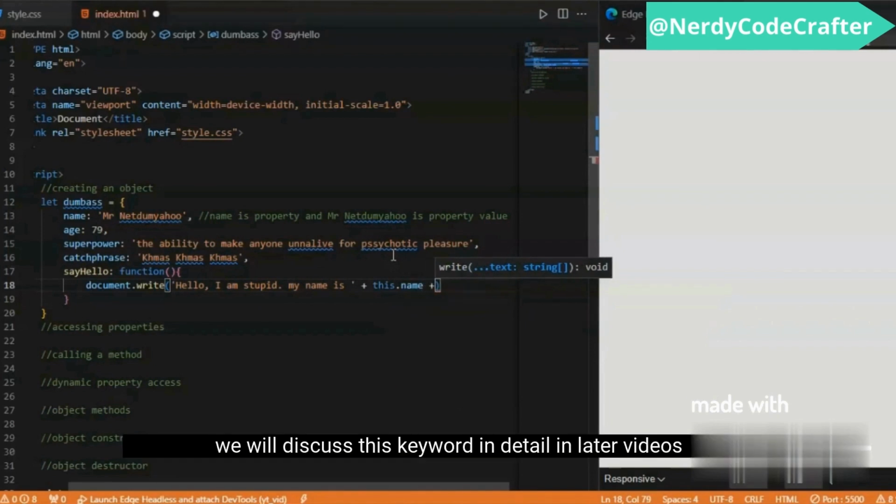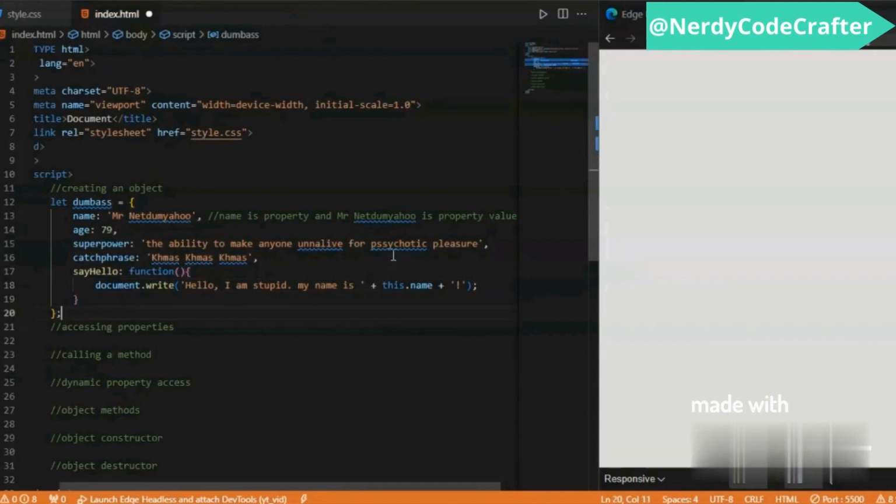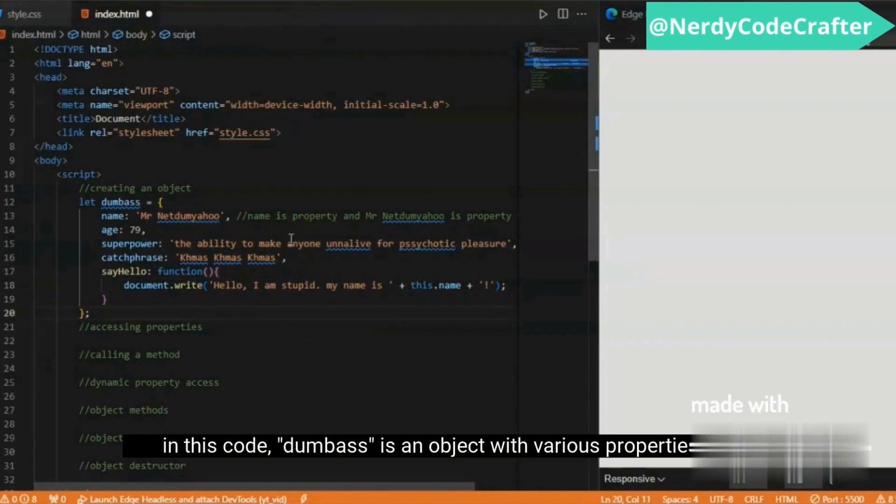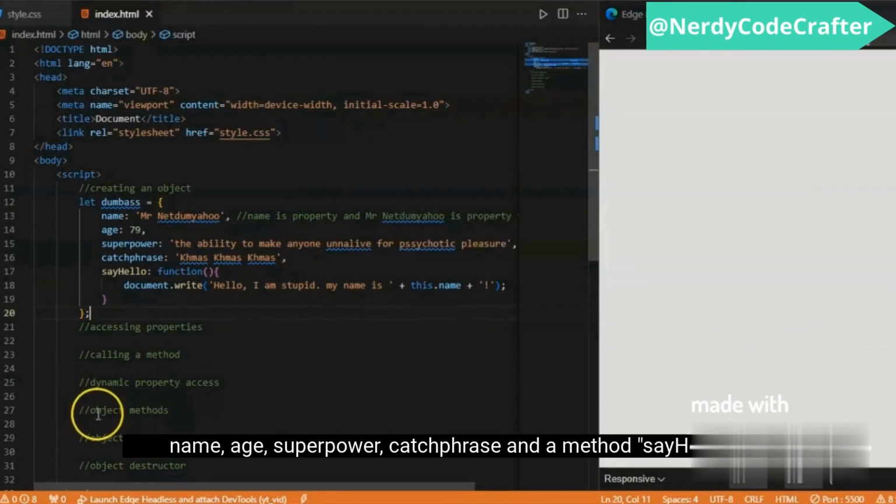We will discuss the this keyword in detail in later videos. In this code, dumbass is an object with various properties like name, age, superpower, catchphrase, and a method sayHello.